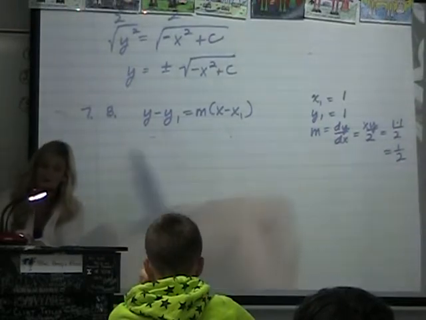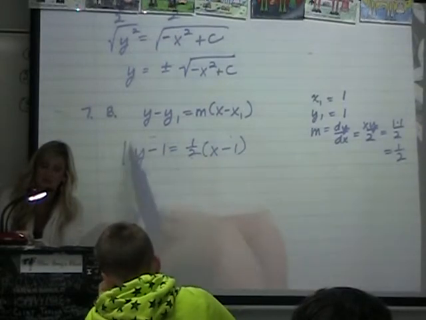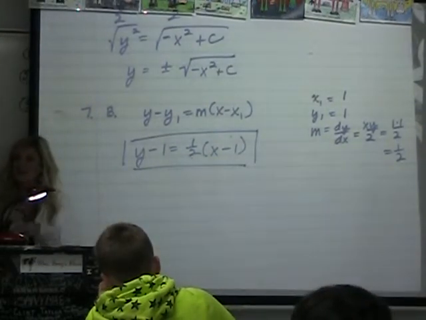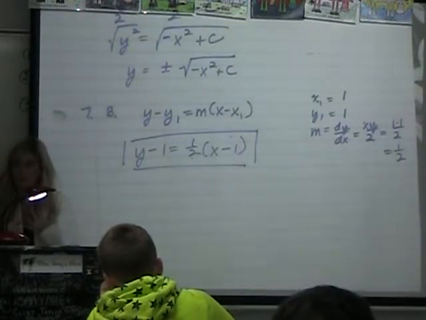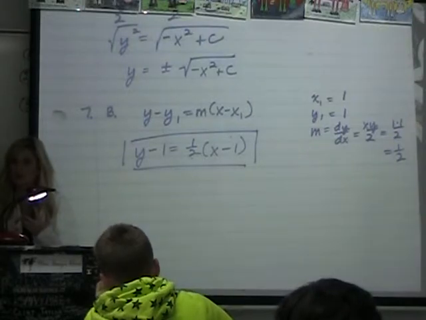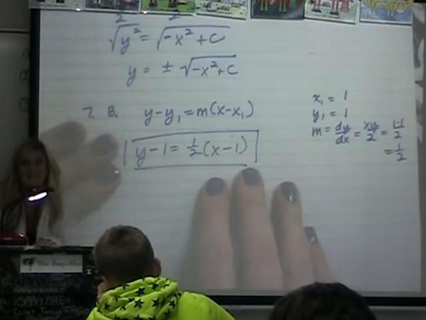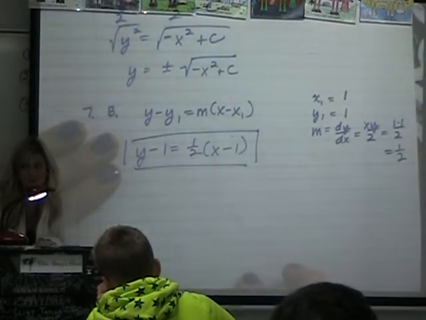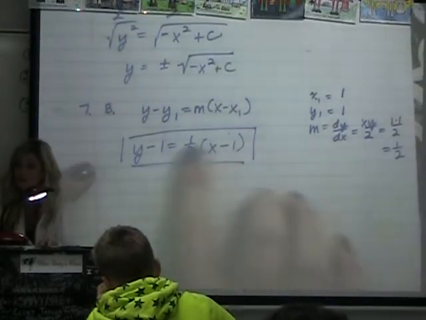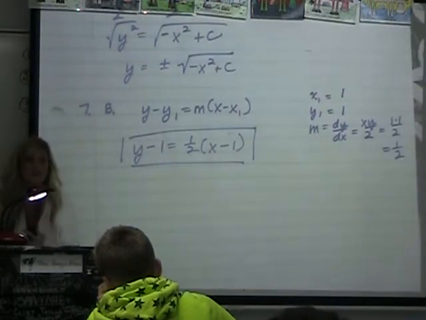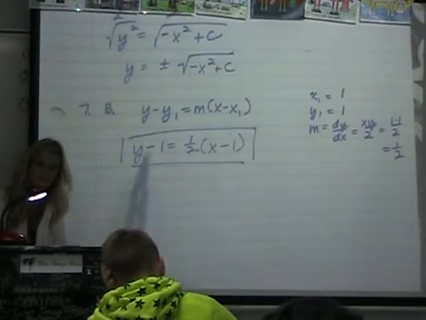So now, my equation of a tangent line is y minus 1 equals a half times x minus 1. The nice thing about free response items is you get to stop. You don't have to worry about whether it's written in slope-intercept form, or point-slope form, or general form. Once you get it in point-slope form, you're done. You can stop. In fact, if you go on and you make a little tiny error, they won't give you that point. But if you stop here, you get full credit. So I beg of you to leave it in point-slope form. Leave it in this form. All right, so that's the first part of part B.